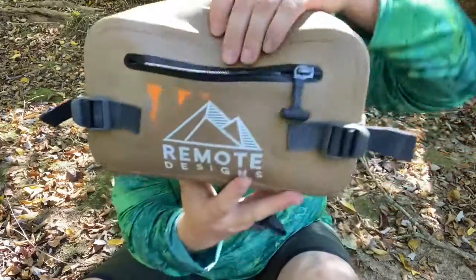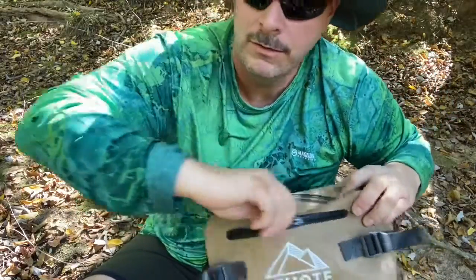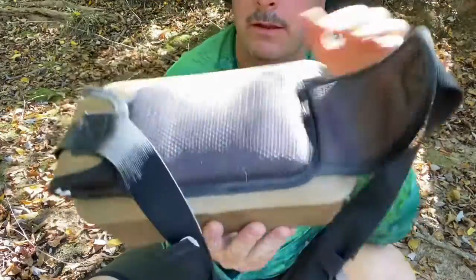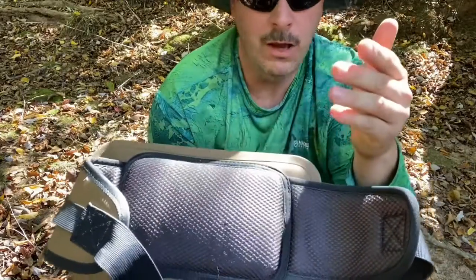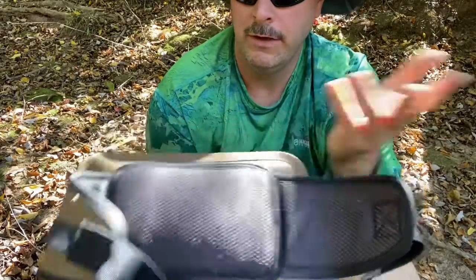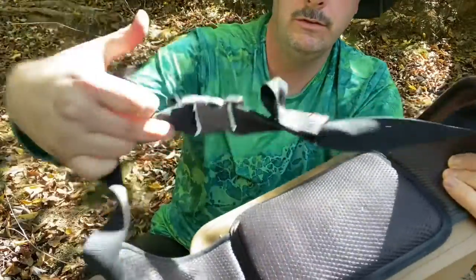So you've got a nice little front pocket here. It's not very deep, but it is a front pocket. I keep my fishing license in there because I do a lot of fishing in the summer in the kayak. On the back, you do have some padding that goes along your lumbar area, which is really nice. I found it to be very comfortable wearing it when I get out of the kayak and go tramping through the woods down to a fishing spot that I like. I do have a little bit of padding on each little flap of the hip belt. The hip belt's adjustable, obviously.